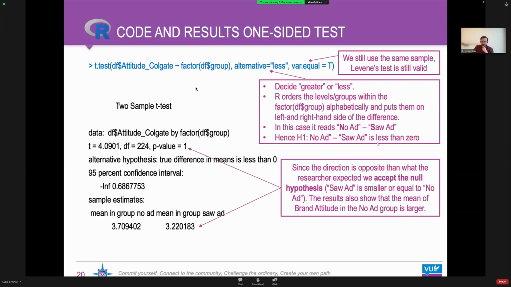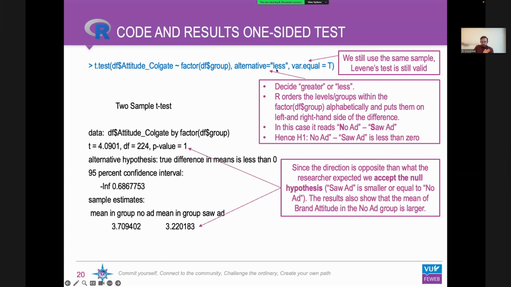And once you do this correctly, then the rest is quite straightforward. You simply focus on the p-value. In this case, we see that the p-value is actually greater than 0.05. It's actually 1, it's very high. So the direction is actually opposite to what we see in our data. We see in our data that the mean in group soadd is less than the group without add observation.